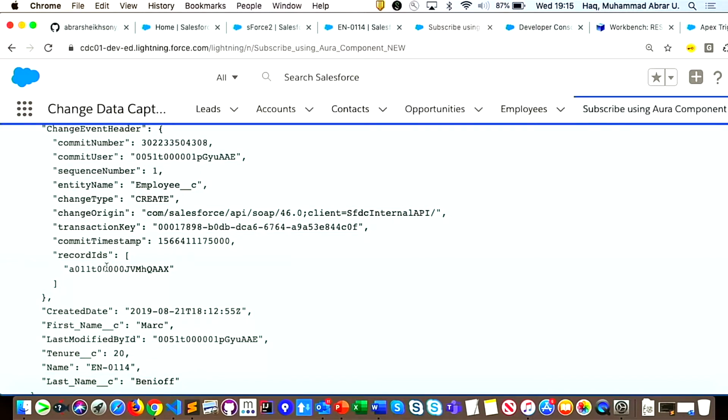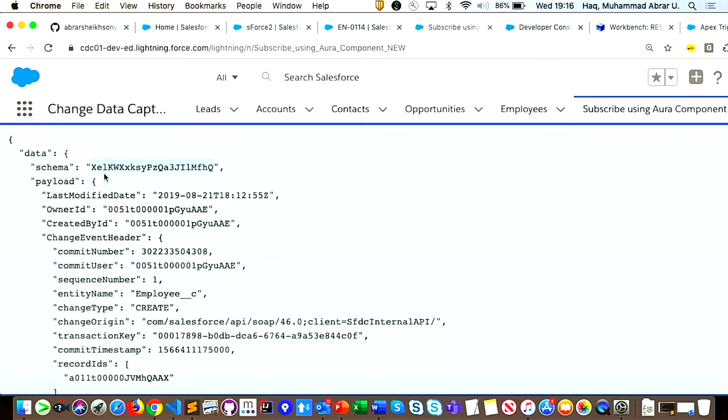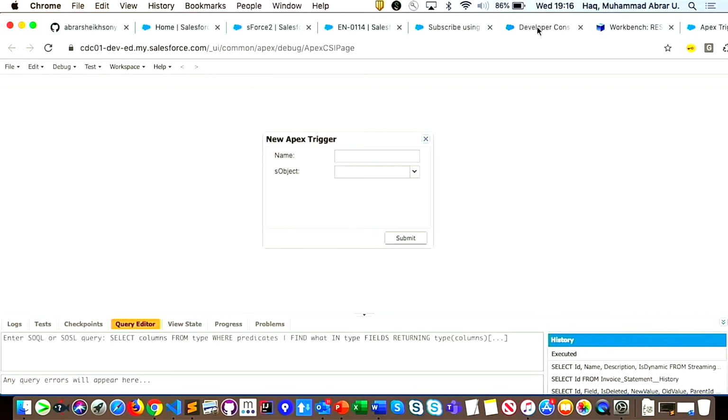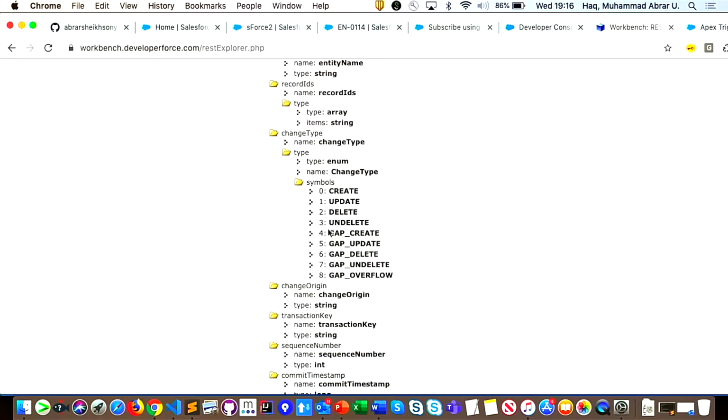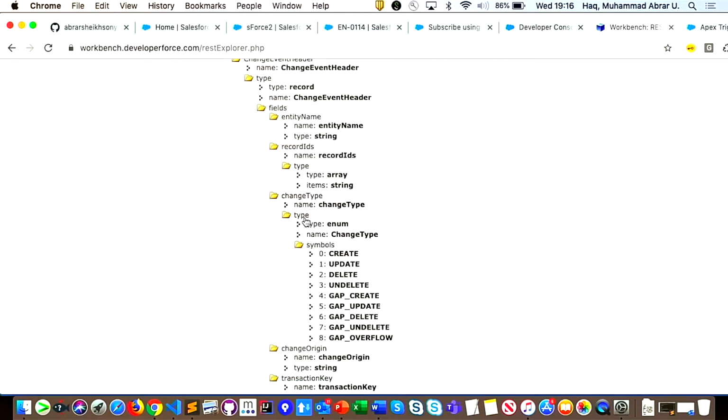Now, what's the benefit of this? With this, you can have two different versions of your integration. For example, if you add a new field, you will receive a new schema ID here. That means if you have 10 fields today and after 2 months you have 50 fields, you can track not just the data but also the metadata. So that's the benefit of the schema ID. You have everything: the structure, the actual change type, record IDs, fields, and of course the actual fields as well.